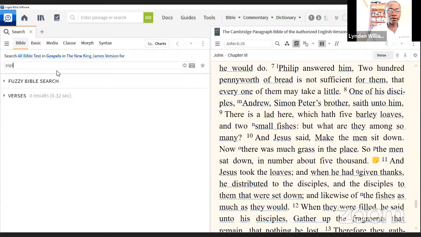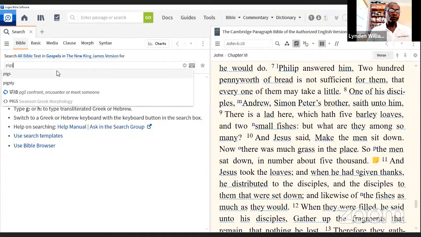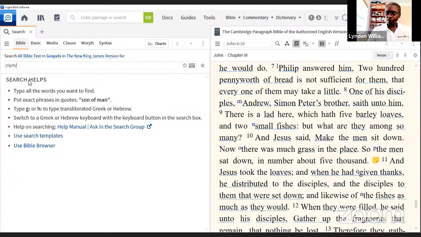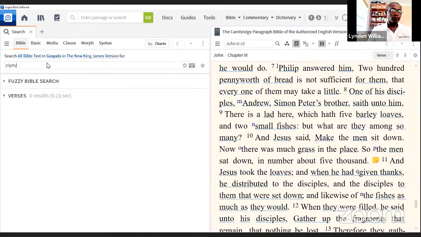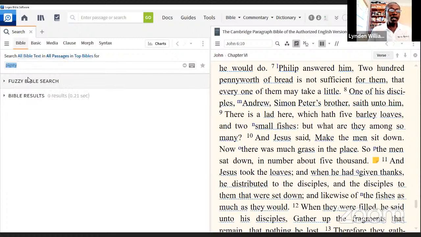I get nothing. Let's try swine. Now, if you're not sure of the exact word, ask Logos to search your top Bible.